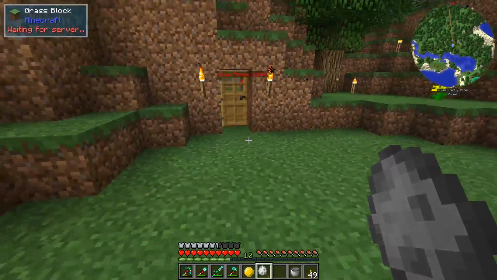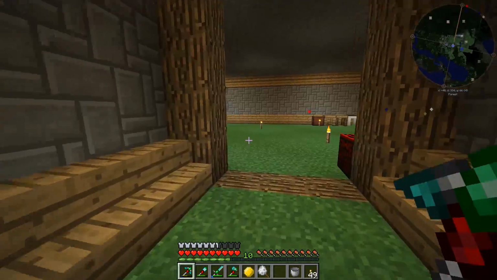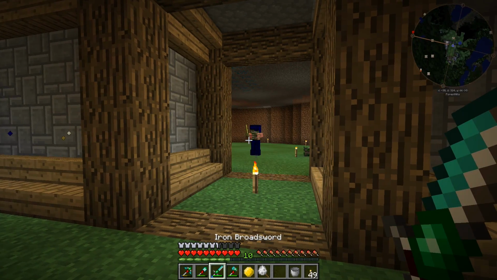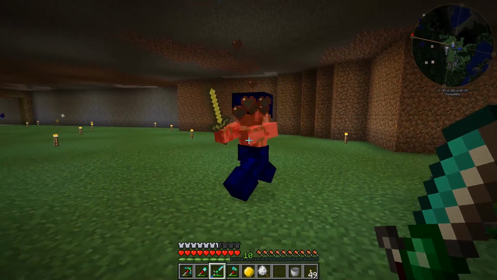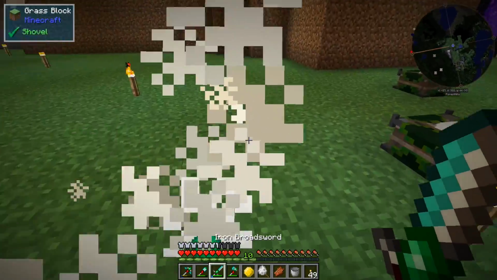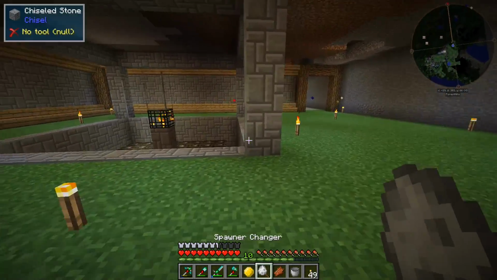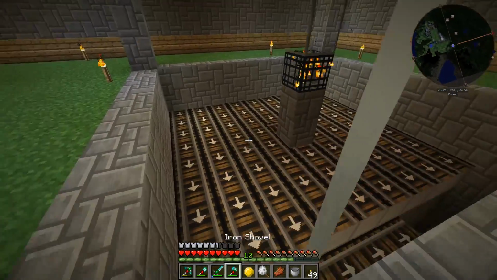So according to the edition's text, the instruction manual, all we should have to do is right click this on a spawner. That scared me. Get out of my base, guy. I wasn't expecting a pigman. Yeah, it said all we have to do is just right click this on a spawner and we should be able to change it. So let's see if we can do that now.